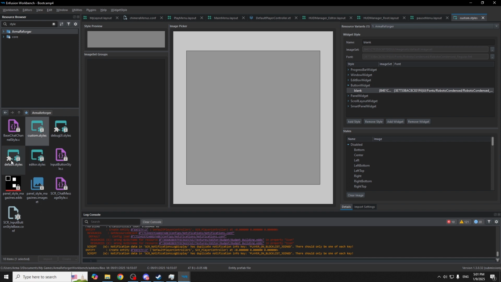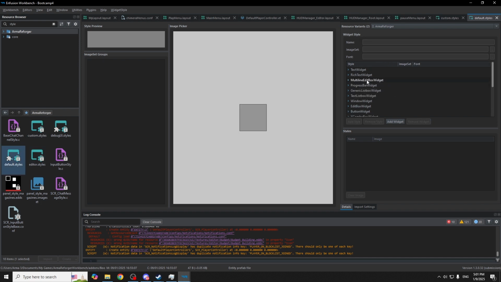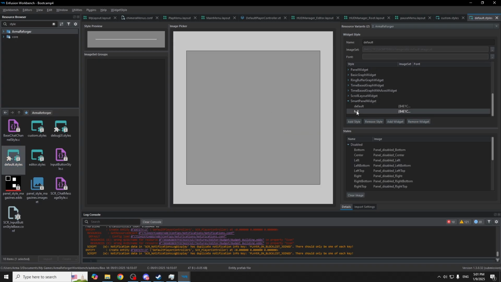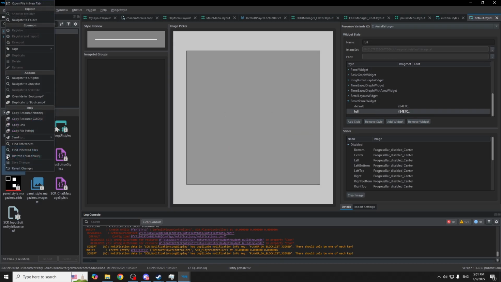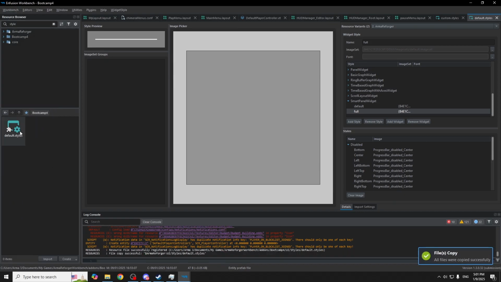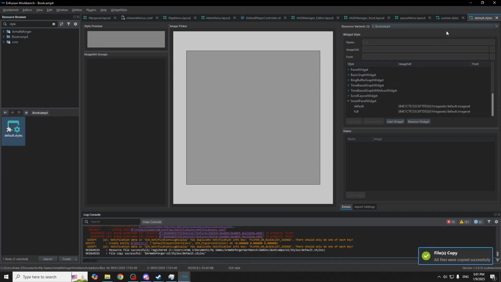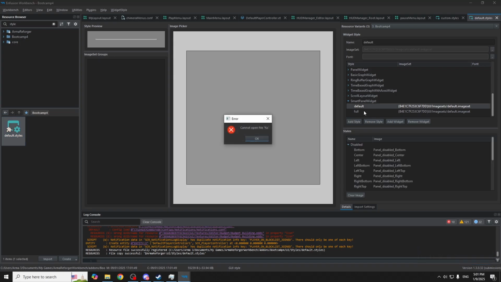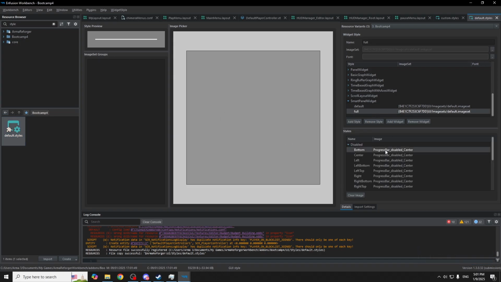Default editor, I don't know, default. Smart panel. Let's see if I can see. No, it's not opening. So maybe I do have to override this to actually be able to show this properly. No? Interesting. Do I have to restart Workbench again? But we are sort of running out of time.